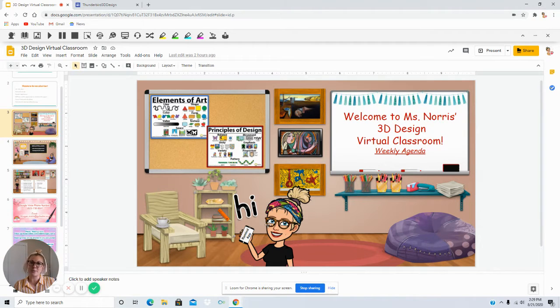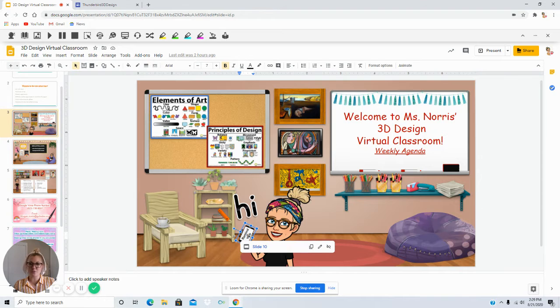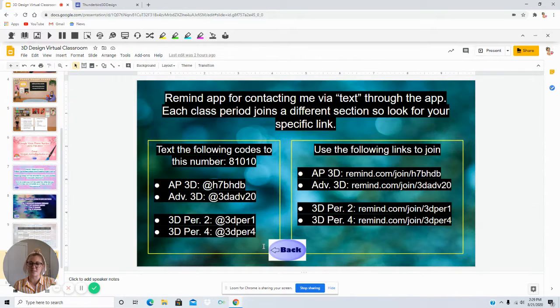Now, if you look down to my little Bitmoji avatar, you will see that I'm holding a cell phone with the words Remind app written inside. Your students have, for the most part, all signed up for the Remind app, which is awesome. This is a great way to reach out to your teachers via text message. The messages that they send via the Remind app will go directly to my phone, and that is a wonderful way to reach me if it is afternoon, like after school time, and on the weekends. Say they need some help on an assignment that they have over the weekend. I would highly suggest the Remind app over email to contact me.